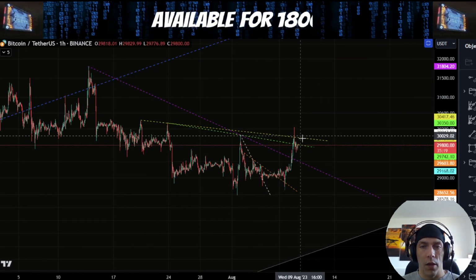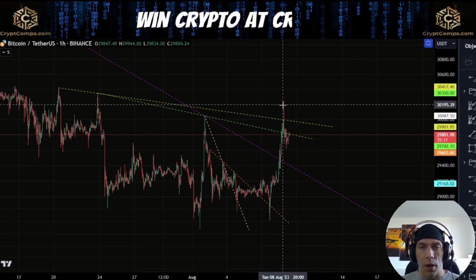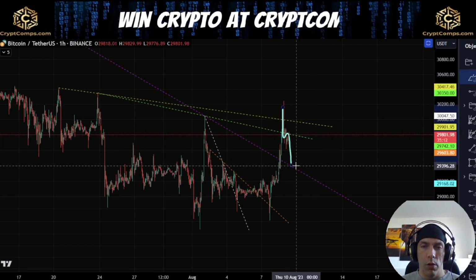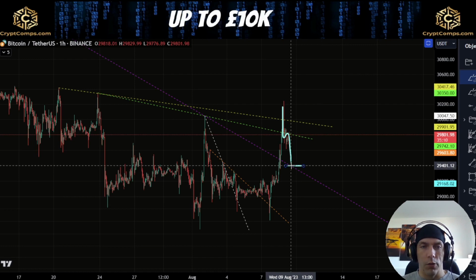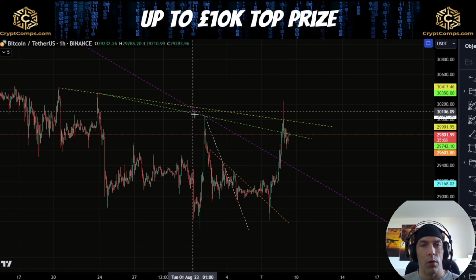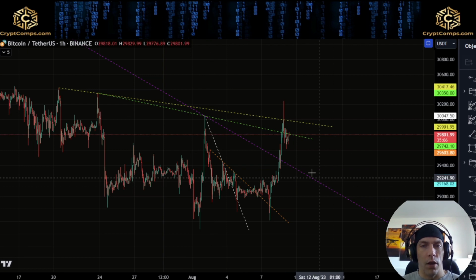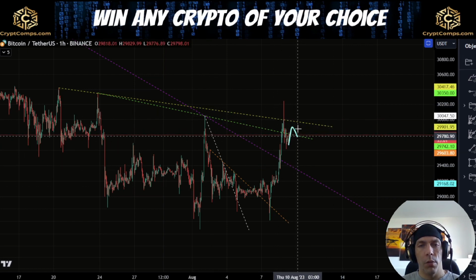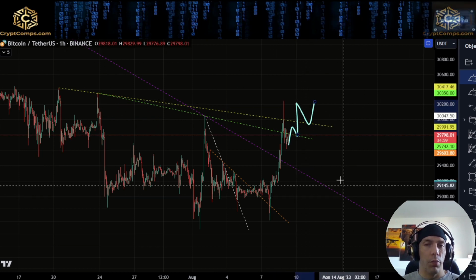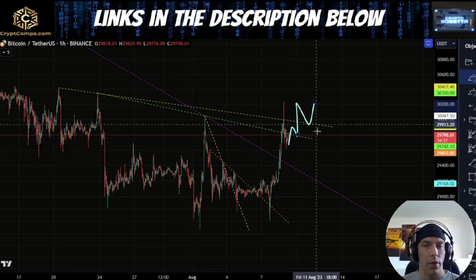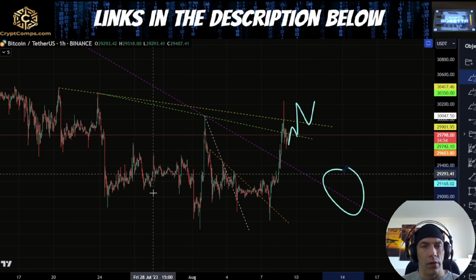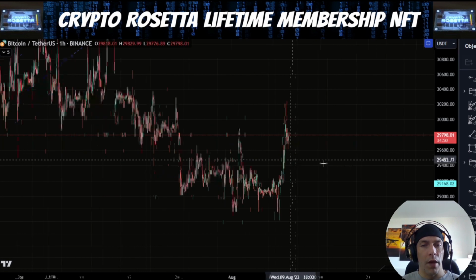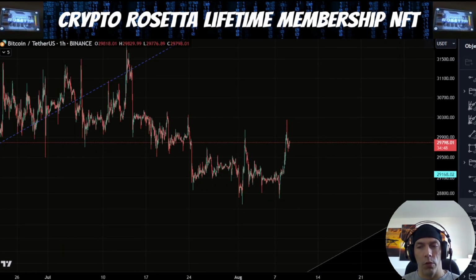Now, what I want to see is that if we do look to actually come back down here and we see something like this as a 3-wave structure, potentially we could look to see a retest of this level here towards this 29.4, which would be back onto a back test of this trend line. Alternatively, if we start to move back above these other levels here, we could start to see price finding support here, looking for that idea of that 5th wave, and then we could look to come back and back test this trend line. So I'm going to be on the lookout for this idea of the trend line back test if we are looking for that bullish count to the upside.